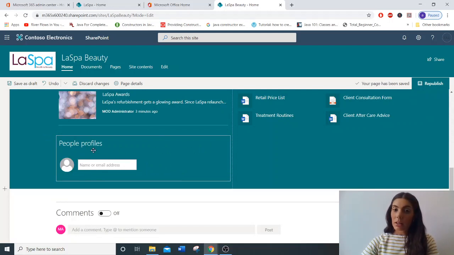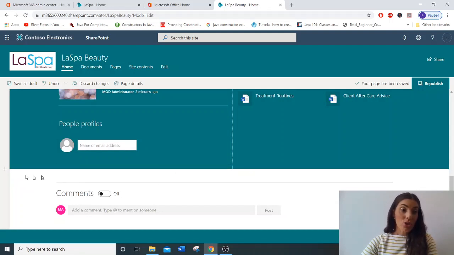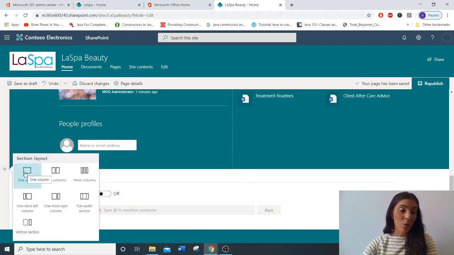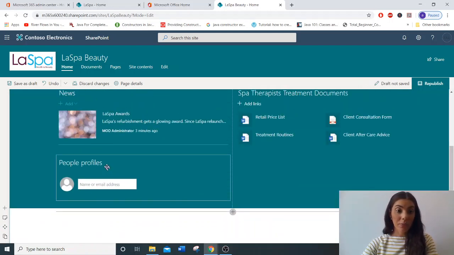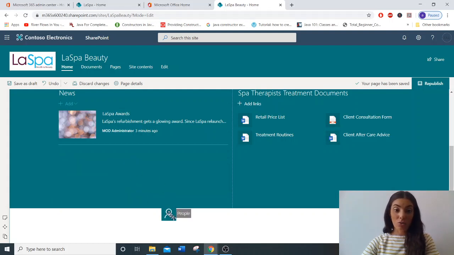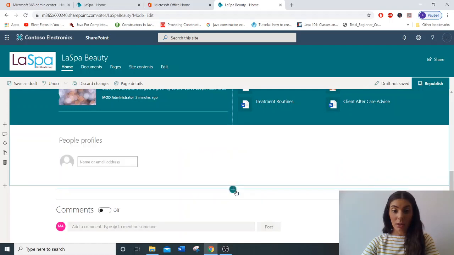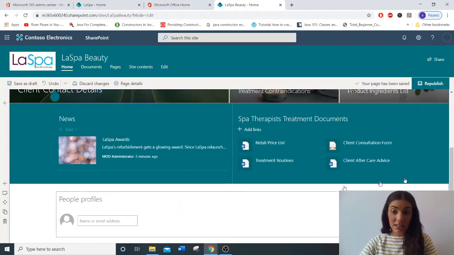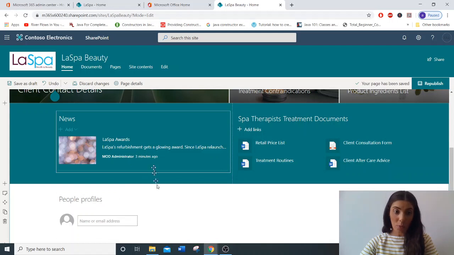We will keep that one on because what I'm going to show you is how to drag web parts on your site. So to make a new section, you click this plus button, decide whether you want one full column, two, three, a third, etc. I just want one. Now I want to put this people's profile down here into this section. So you click it, you drag it, highlight the blue and then drop it in. And now you'll see that it's in its own section in the white. It's not with the teal anymore.